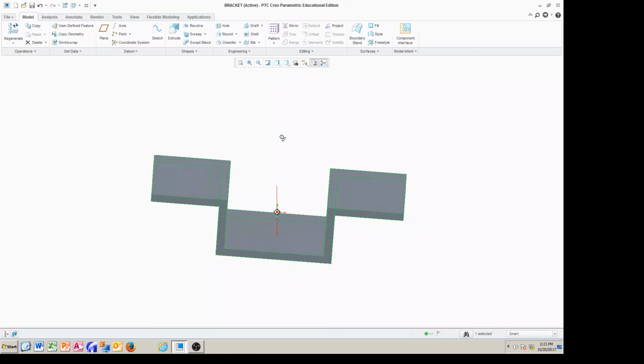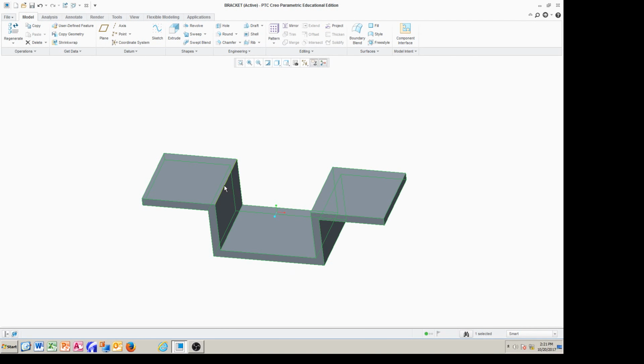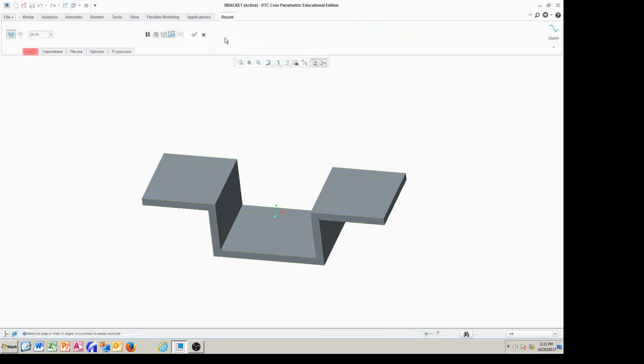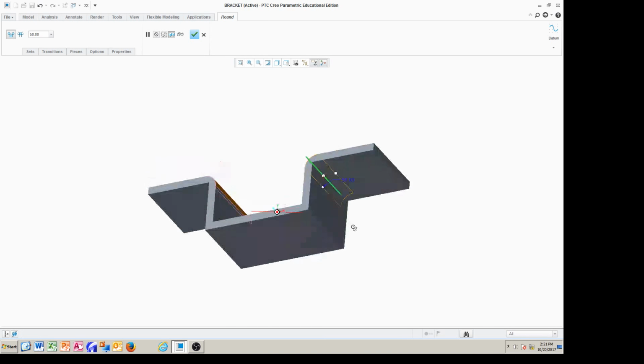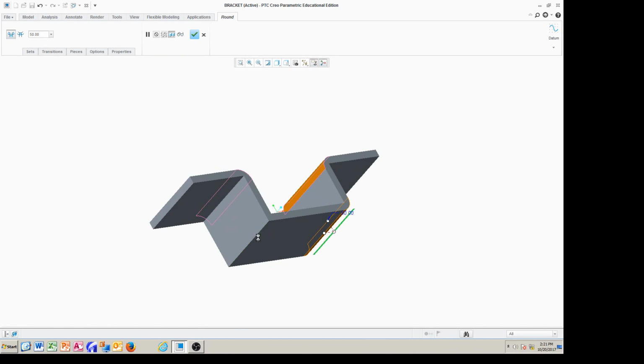Now I'm going to add a round. Here you see that, as I promised, this is round, not fillet. So we're going to click on the round, and we know that all the outside edges have a radius of 50. Since I gave the dimension for one, I'm going to go here, it is the same, and then on the bottom we have the outside edges. We have that one at 50 and this one is 50.